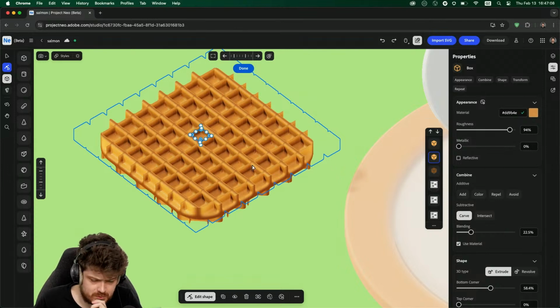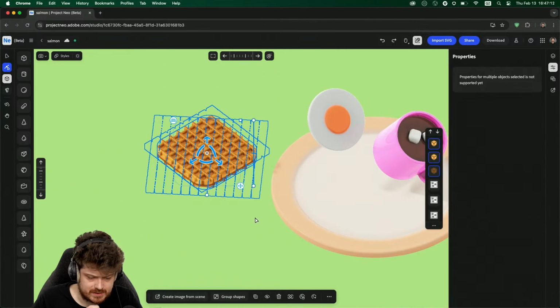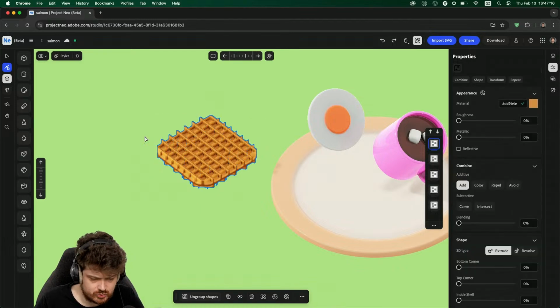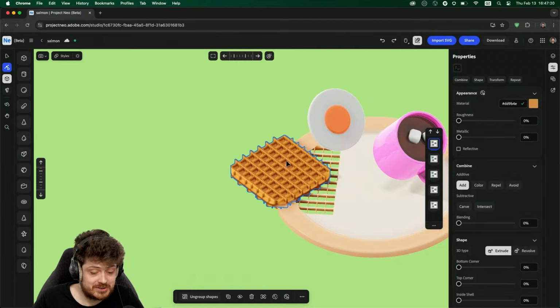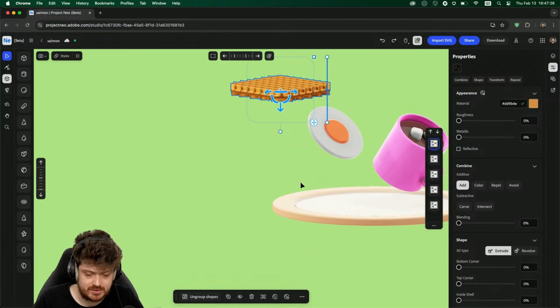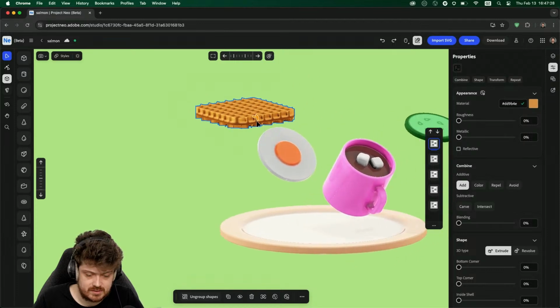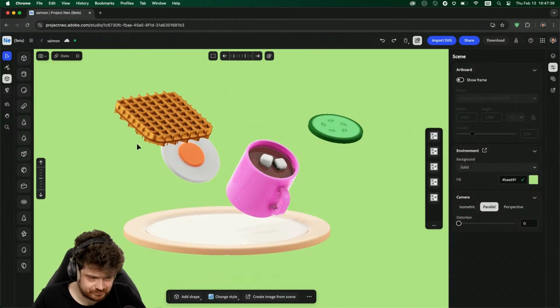I think we're going to stick with this one right now. Perfect. So once again, make sure to select everything and group. And now we can take that, making sure not to intersect with the plate. So let's just move that up, probably somewhere around there. There we go.